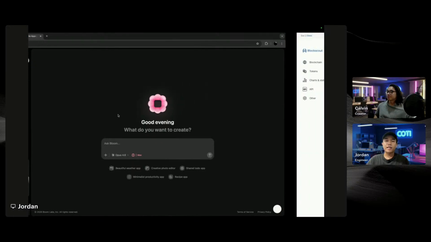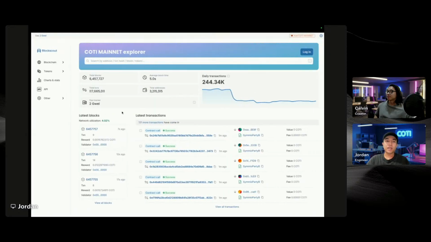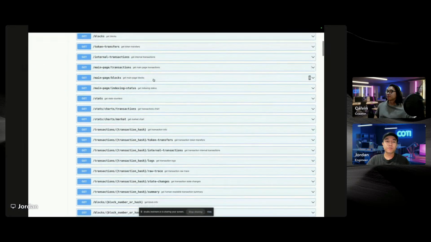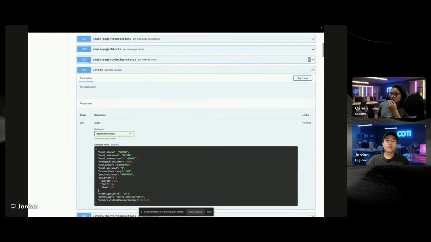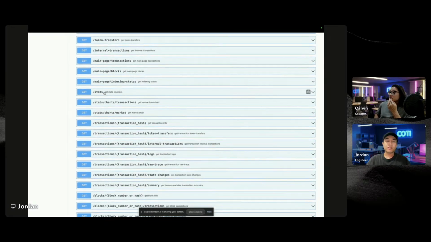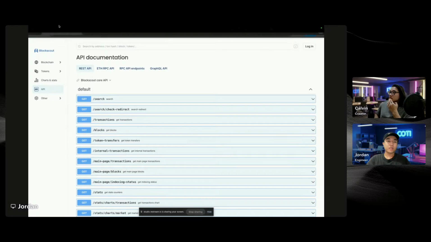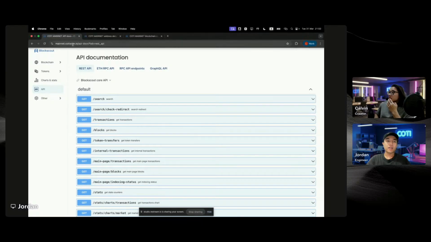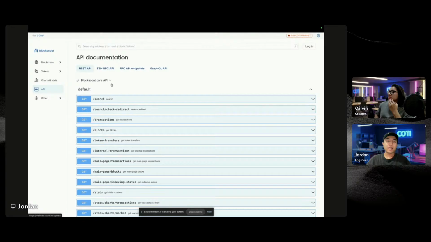Let's look at the API that we are going to call and let me explain what those are. We are going to use a stats endpoint. To go to this page, you go to mainnet.cotiscan.io and click on API and Blockscout Core API.